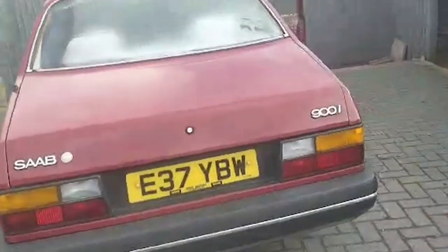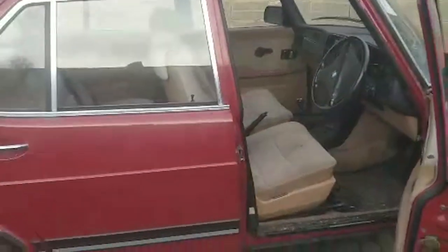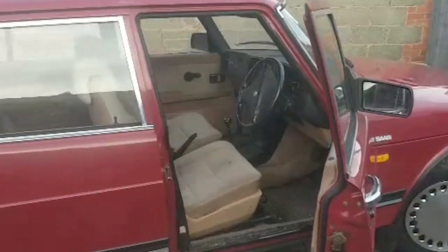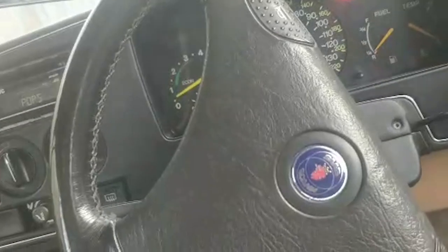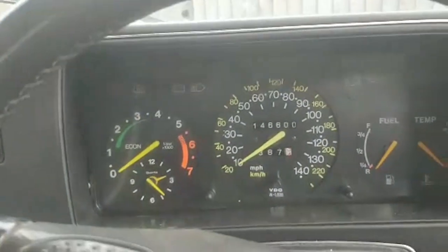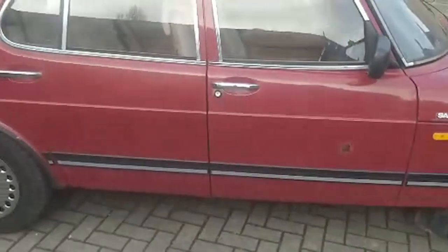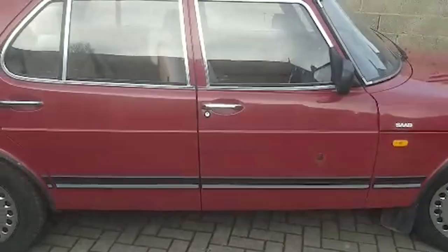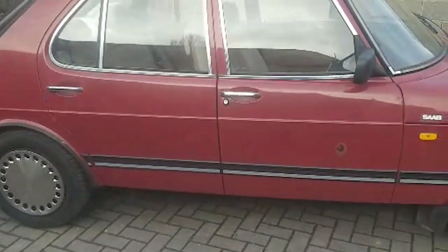And there she is - what a darling. It drives great, the gears are good, it pulls really well. Bit fluffy on cold starts - it kind of hovers around the idle. But it sounds great now, there are no expensive noises. The engine is bulletproof - this is the most reliable engine, the non-turbo eight-valve. Plenty of power. It's got a nice steering wheel on it. 146,000 on it - you never know if that's right with an old car, but I think that looks about right. The biggest problem is the sunroof. But otherwise, good old solid reliable car. You get 30 to the gallon without too much trouble - if you drive it sensibly it's not difficult to cruise at 70-80 and get 30-plus to the gallon. No reserve.